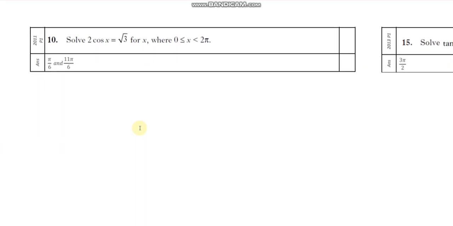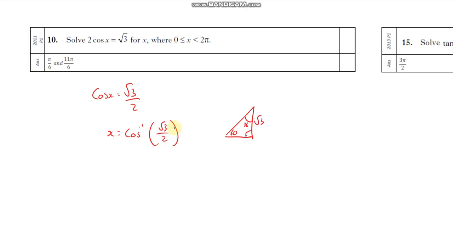Solving the equation. First thing you want to do is get cos on its own. So I'm going to say cos x is equal to root 3 over 2. We just get cos to one side. We'll see this is in radians as well, so make sure our answer comes in radians. How do we solve that? Okay, well, x is equal to inverse cos of root 3 over 2. I have to use my exact value triangle. So that's 30, 60, root 3, 2, and 1. So cos is adjacent over hypotenuse, so the root 3 is the adjacent.